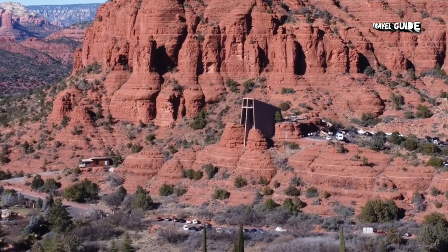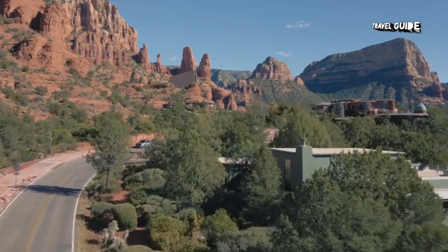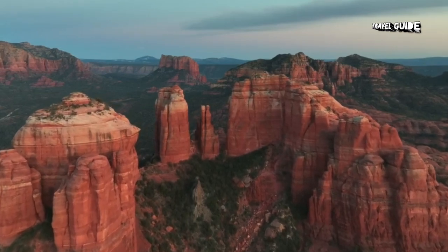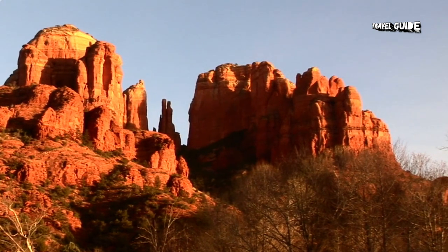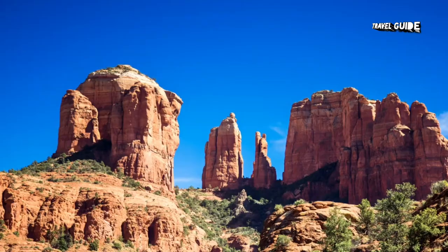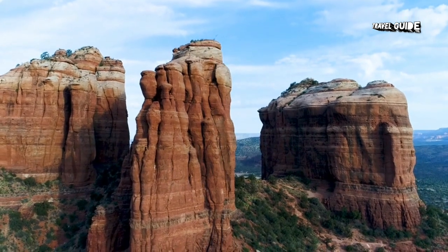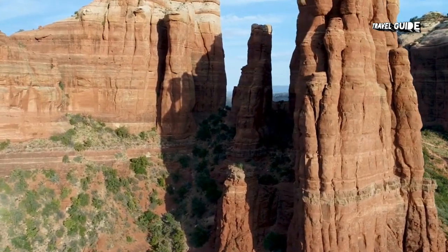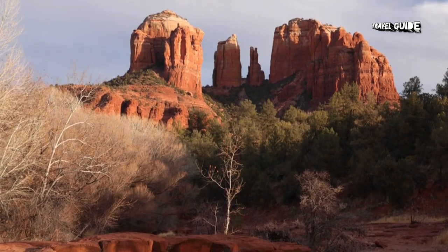The turn for the road to the chapel is signposted off Highway 179. Cathedral Rock is the most photographed attraction in Sedona and one of the city's most impressive sights. You can see the rock from Highway 179 as you drive from Oak Creek Village into Sedona, or from the backside at several locations. The most classic view of Cathedral Rock is from Red Rock Crossing Park at the Crescent Moon Picnic site. A hiking trail leads up to the saddle, where you're treated to incredible views to the east and west. It's also the location of an energy vortex.